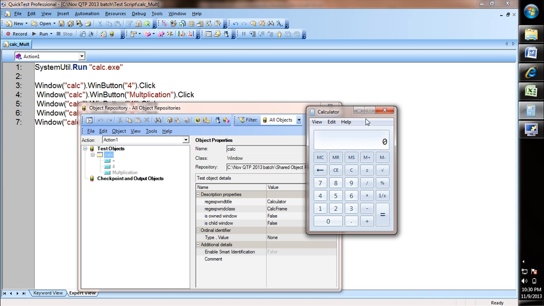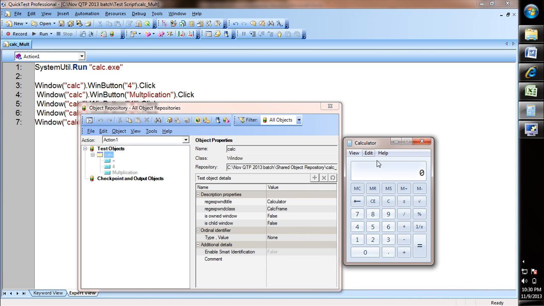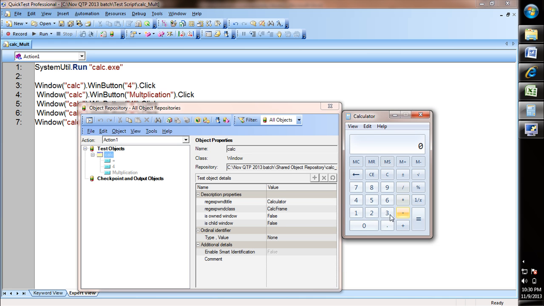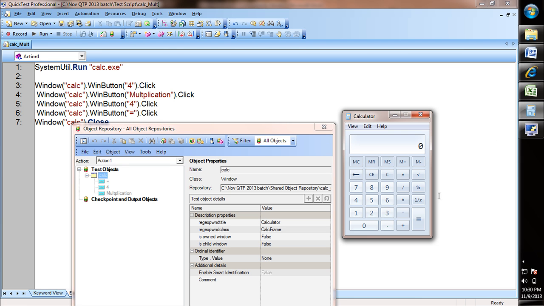Now when we start working on an application in regression testing or some new version, sometimes the developer will change a button size. For example, this equal to button's height or width maybe the developer has changed. So when we run the script again in future, maybe for a new version, this script will fail because the developer has changed some values, maybe height or width.